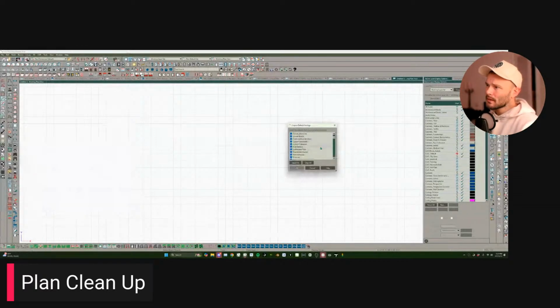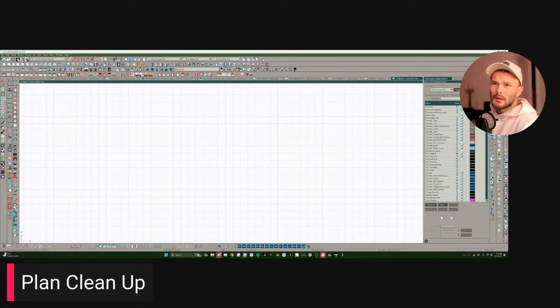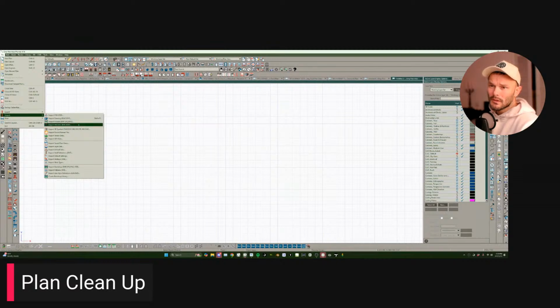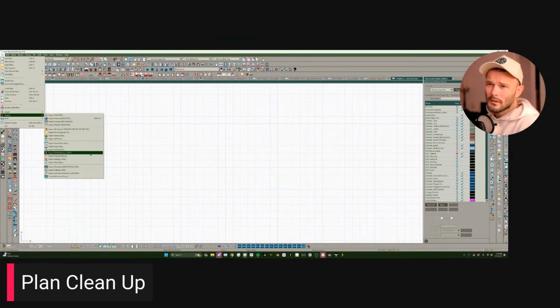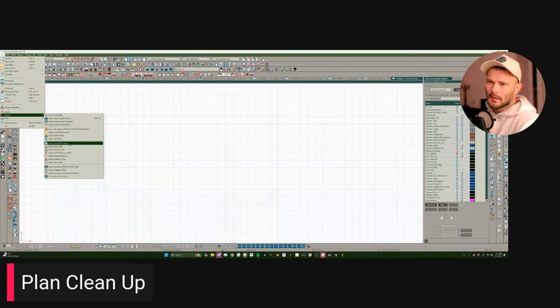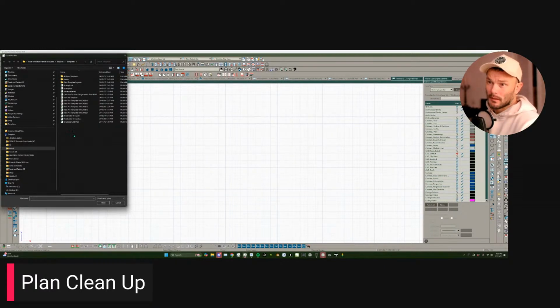Yeah, we don't get the option for dimensions, which is just wild, right? Isn't that wild? So we can import saved plan views, default sets. Yeah, we're left with saved plan views, I think.